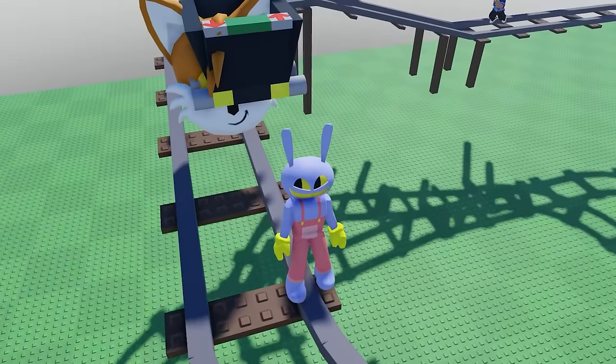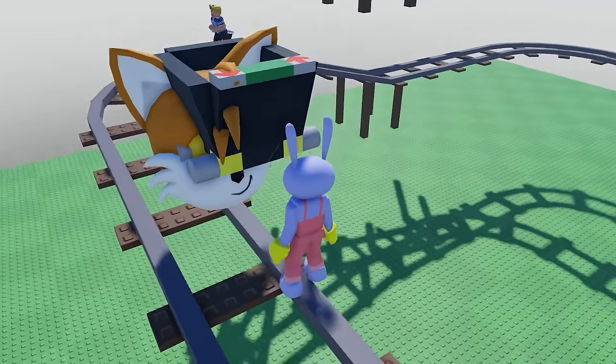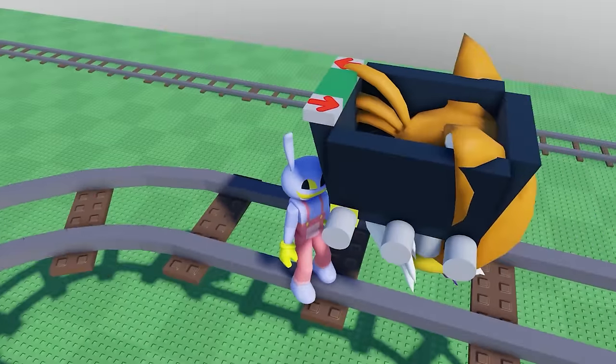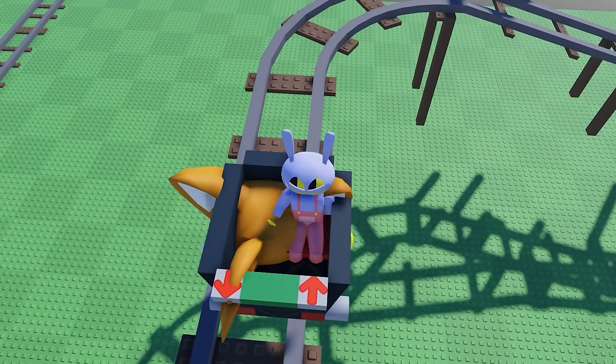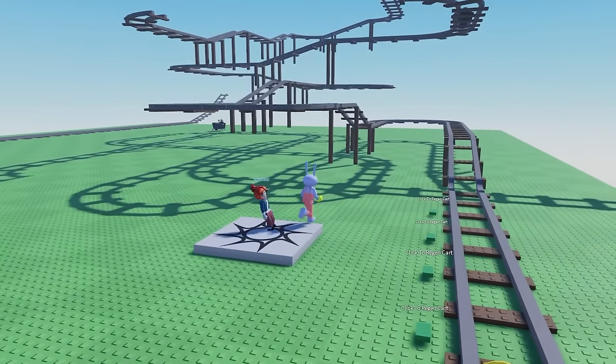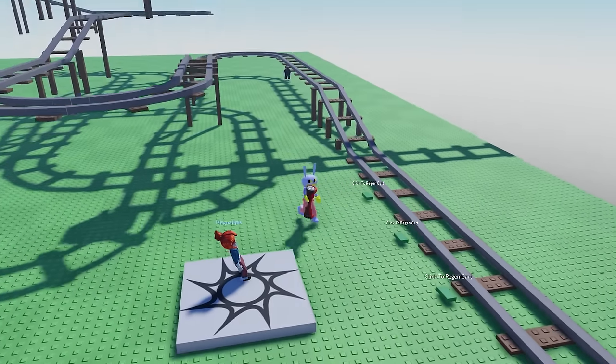There's got to be a way, or some way to remove this Tails cart out of the way. But I've been here. Oh, whoa, a guy just got yeeted by the Tails. That's crazy. I'm in the Tails cart and there's no way to stop it. Wait. He's gone. It's gone. And I got my Segway.